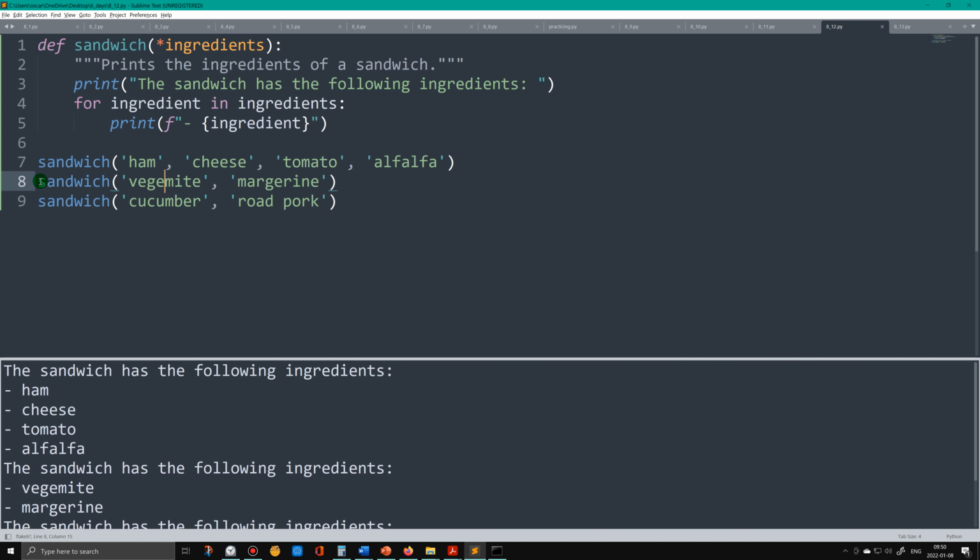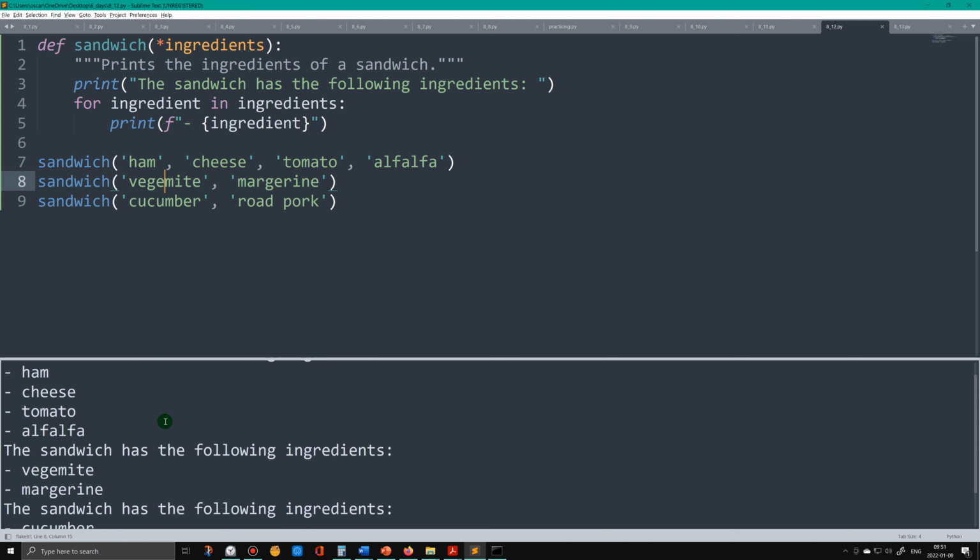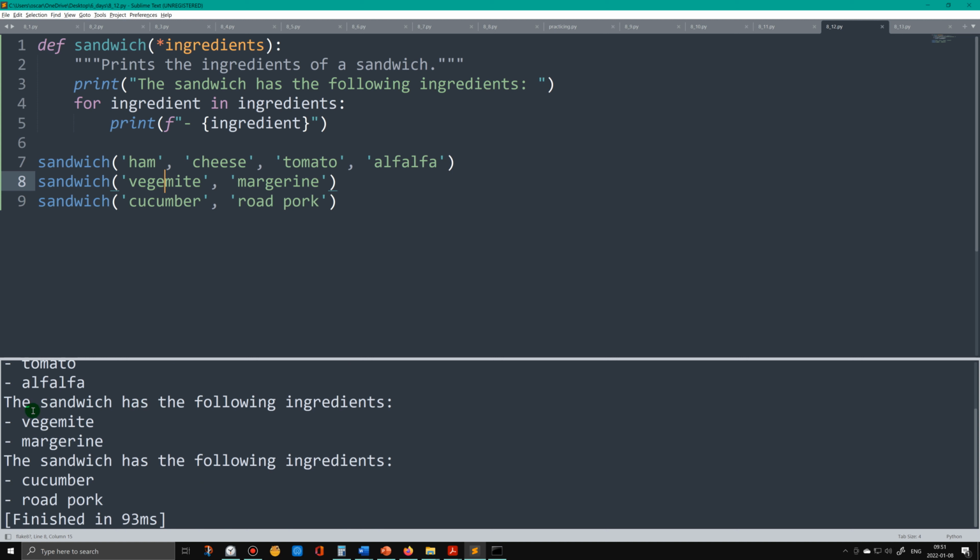The second time I've called the function sandwich, it produces the sandwich has the following ingredients: Vegemite, margarine, and so on. Cucumber, roast pork.